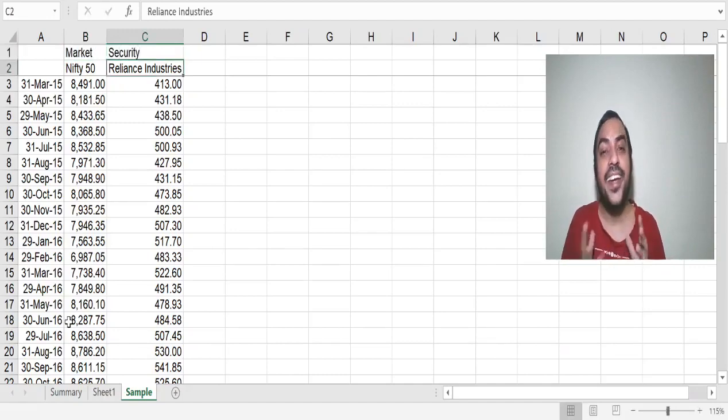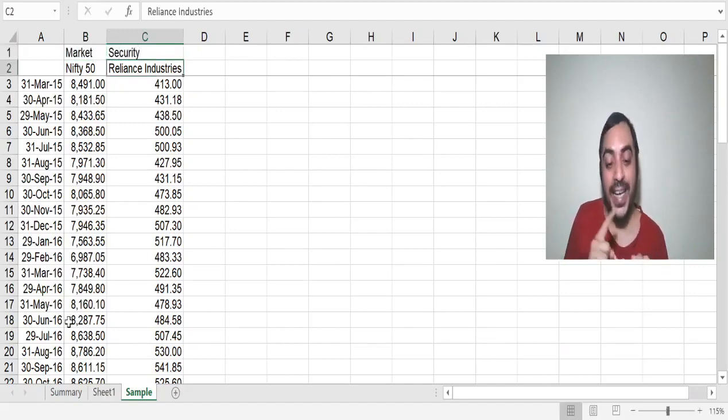Now, where did I get this data from? Very simple. The NSE India website is there, the BSE India website is there, various other websites like Money Control are there. I have taken data from Yahoo Finance. You can go to the Yahoo Finance website, the historical price tab will be there, and you can just click on Excel download. It will be downloaded, but you have to download company by company. I have downloaded 25 times. No restriction, it's free. Anybody can go to the website and download it. So I've taken the market as Nifty 50 and one stock, Reliance Industries.